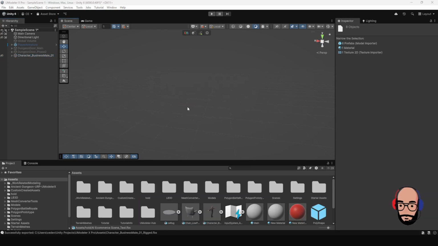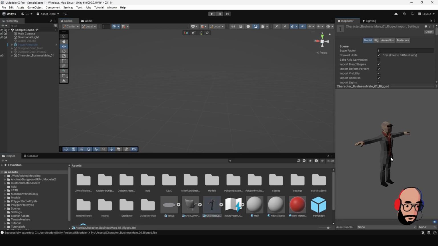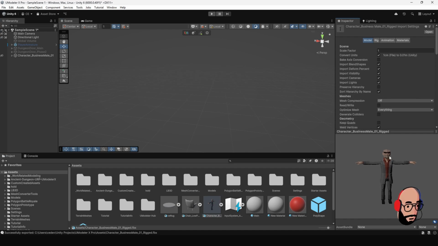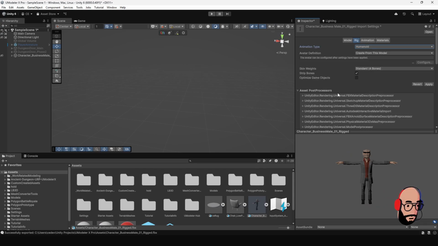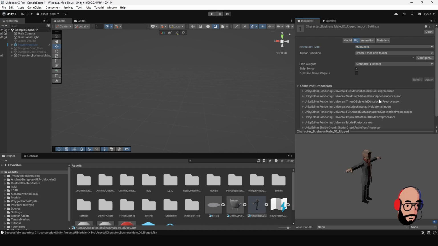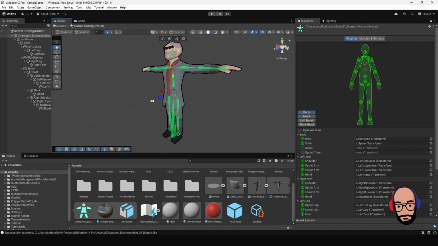So now that I've exported that as an FBX, I'm going to go down into my assets folder, and as you see, I have that character right here. And it's basically the underscore rigged version, and everything looks normal. At the top here, we have the different FBX options. We have model, rig, animation, materials. I'm going to click on rig. Now, the main thing you want to do is make sure it's not generic. We're going to switch it to humanoid, and then I'm going to click apply. Once I hit apply, we're going to hit configure. And in here, we're going to see the bone structure that we developed using UModeler X ready to go.